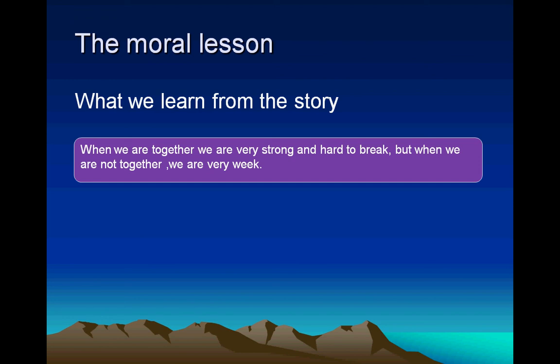In our case, the moral lesson is mentioned, but at times it's not mentioned in the story. You can put it in your own words. You can decide about the lesson you have learned and express your thoughts in very simple words. In other words, we can say strength is unity, or strength in unity. This is another way to say the moral lesson of the story.